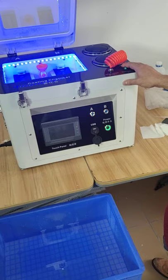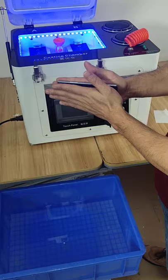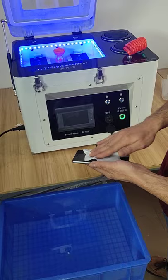Okay, it's about 2 minutes. Okay, it's a little hot, and we need to wait until it turns cool. Then we put it in the water tank for testing. Put it in the water later. Ready?